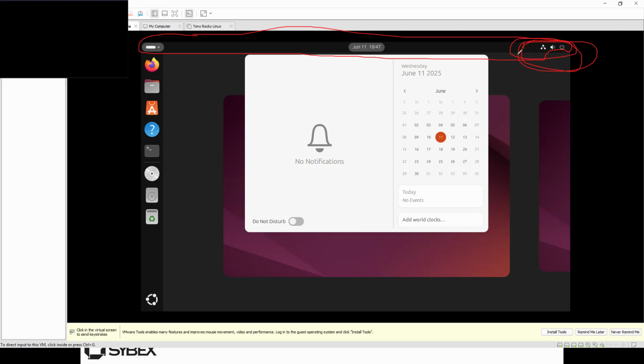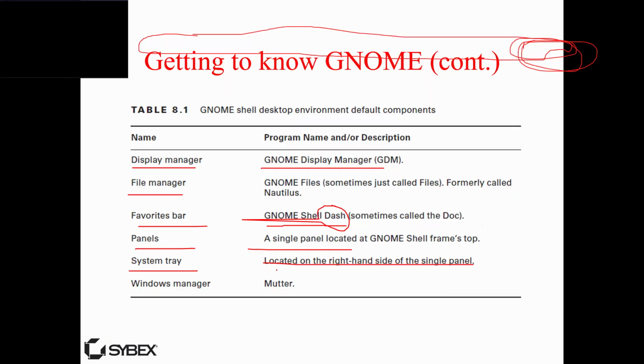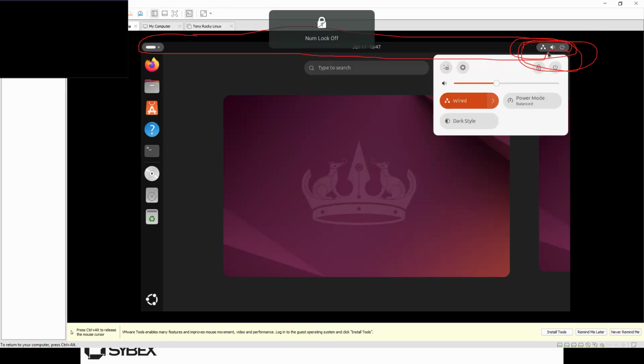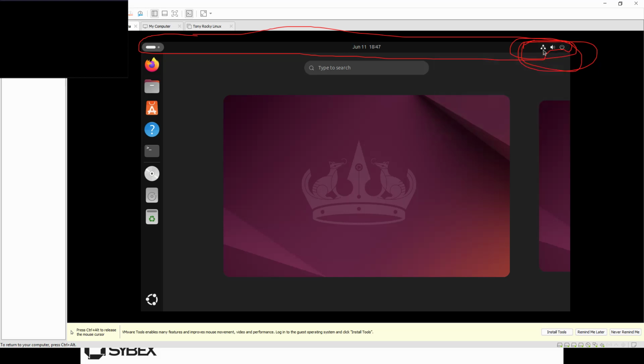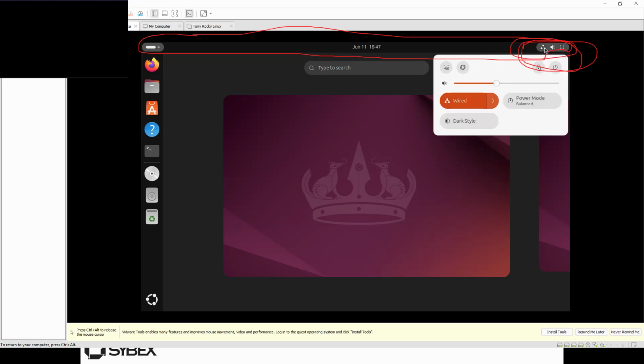And within the system tray, you have some additional icons you could click, like network. This is the network icon, and this is the volume. You can adjust the volume, but I don't see any difference.